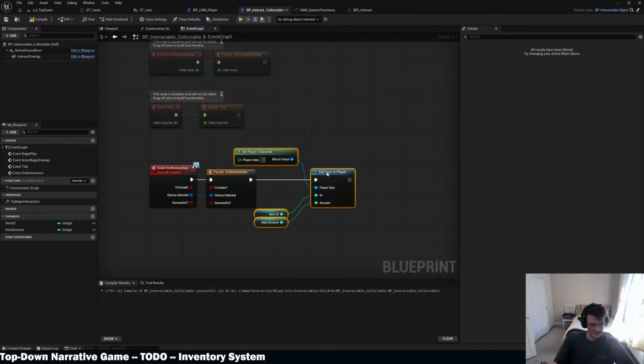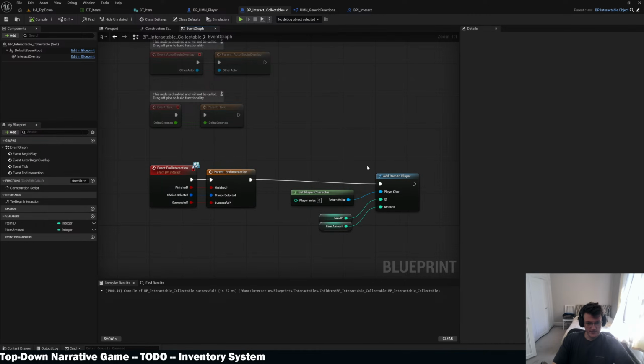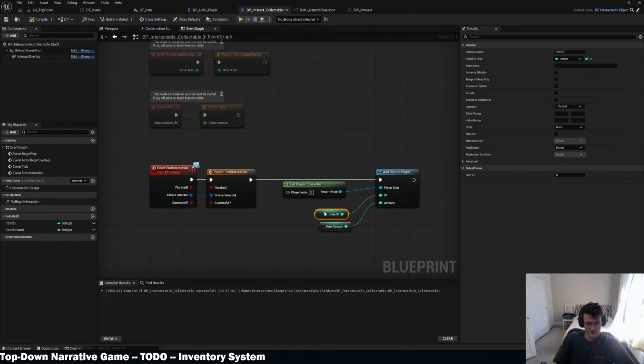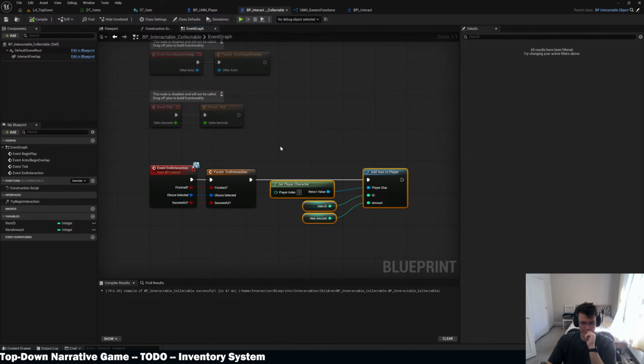So let's do that. Once we have this data passing through, then we can start working on just displaying it in a very simple way to the player. And then we can start working on implementing it to the interaction system. Or the choice system. Okay, so item ID, item amount.